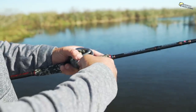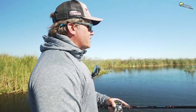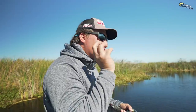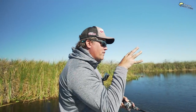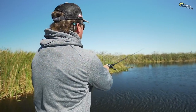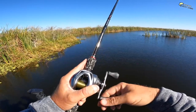And try to keep your eye on it too. A lot of times when I'm fishing these swim baits that are slow, I want to try to see it, because a lot of times a fish will be behind it. If you see one come up behind it, you can pause it and twitch it. It's not a violent strike. A lot of times on these S-waver type baits, that fish will come up behind it and check it out, and you pause it for a split second, give it a little twitch, and he bites it. Pretty cool thing. But it will drive you crazy at times because there are a lot of days where you get them to follow it, but they just won't bite it.